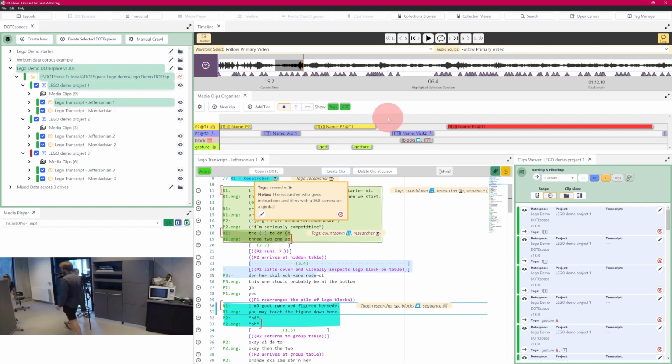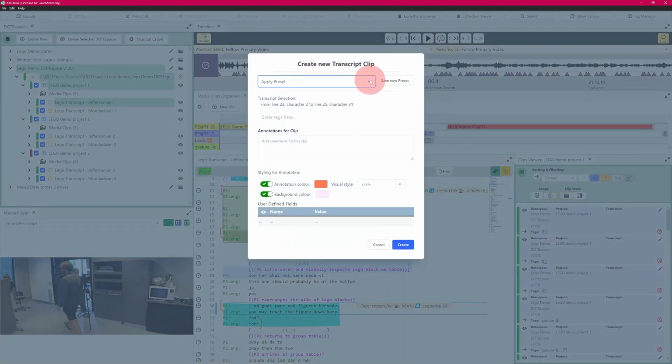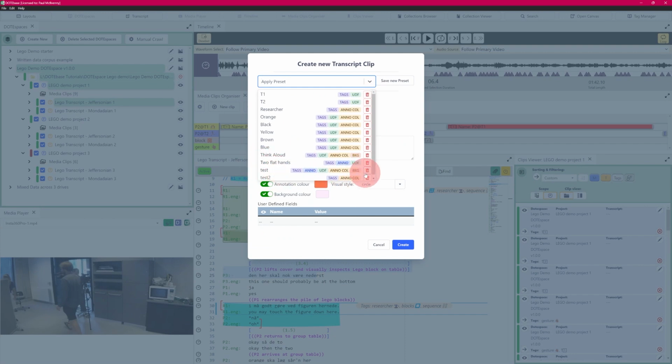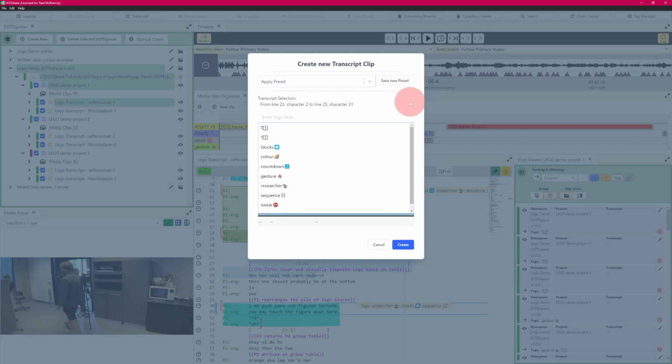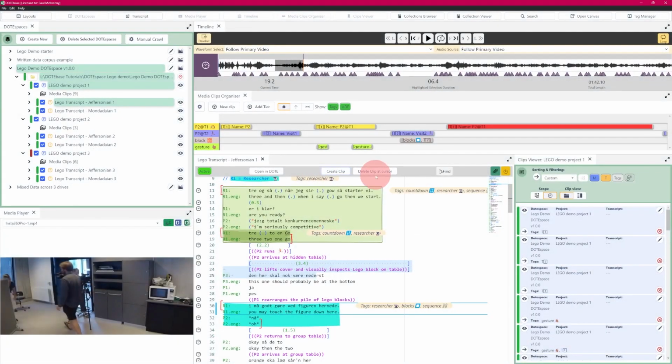I haven't actually saved anything here, but those presets are there. So let's just go back again, open a preset, and you'll see they're there. Let's say I don't want those anymore. I can just click on the bin icon, and they are gone. So I'm back to where I was. So I've just eliminated all those presets that I created, which were just for this demo.